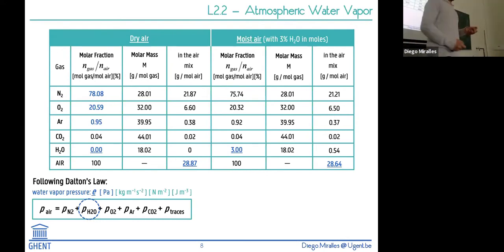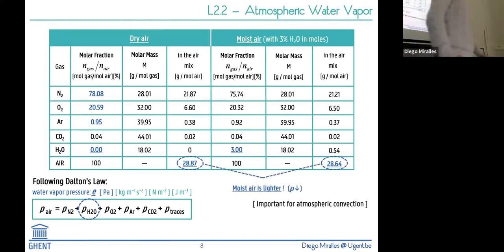And why do we care about this? Because we mentioned before, you have your radiation and you warm up the air and then it becomes lighter and it moves up. But if you use your radiation to evaporate water and you moisten the air with that, then it also becomes lighter and tends to move up, right? So both latent and sensible heat flux are making the air lighter and inducing convection in the atmosphere, right? Okay. Any questions?